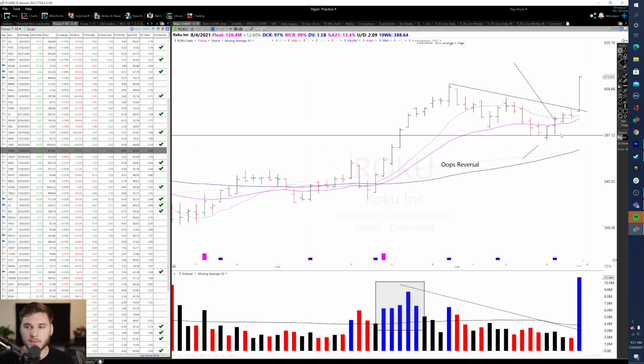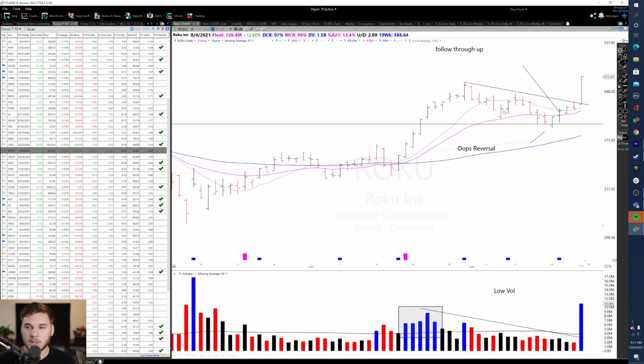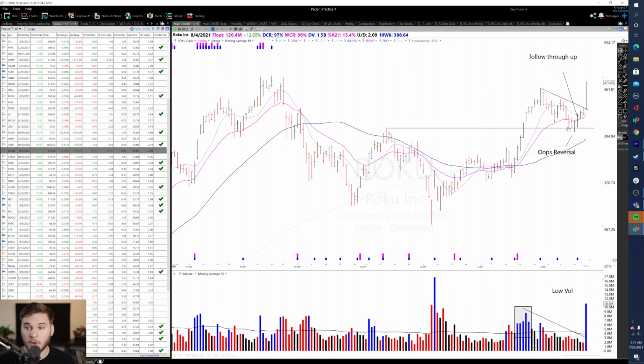So first of all, we've got a low relative volume pullback to the 21 EMA area. That's often a setup that I like to use. We've also got an undercut of the prior low within the handle, shaking everybody out right here. And we've got a strong rally on that oops reversal day right through that low. And most importantly, we've got a low relative volume pullback to this prior intra-base setup, the pivot right here set on the 14th of April.